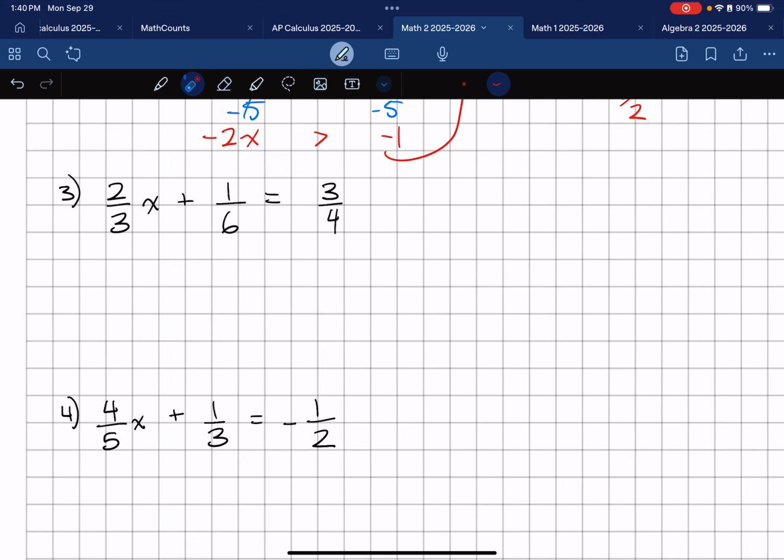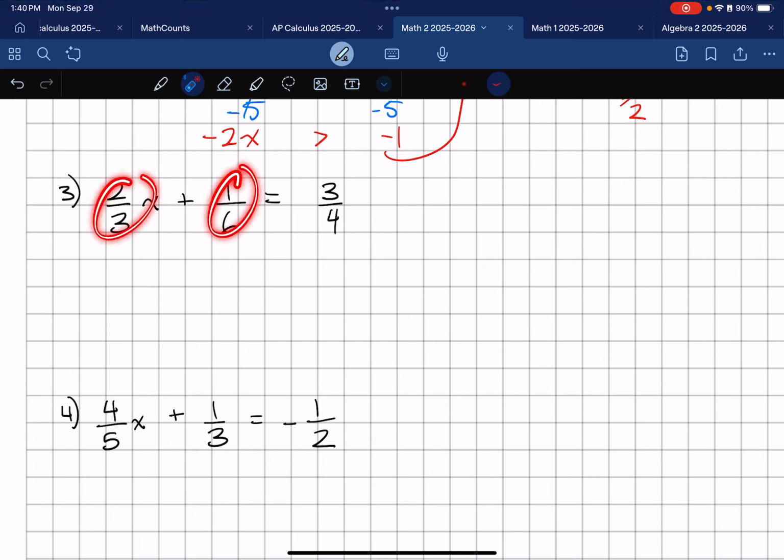All right, and number 3 and number 4, this was something that we reviewed towards the second half of the class. What happens if you do these with fractions? We ignore the inequalities here just to play with the fractions. The general idea behind each of these is to multiply by a number and get rid of the fractions in the very first step to make your life as easy as possible.